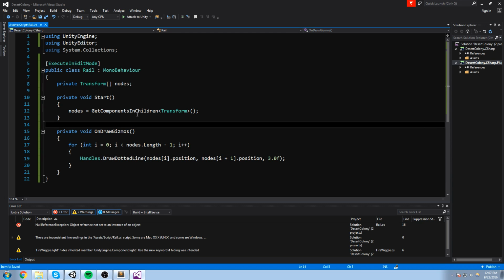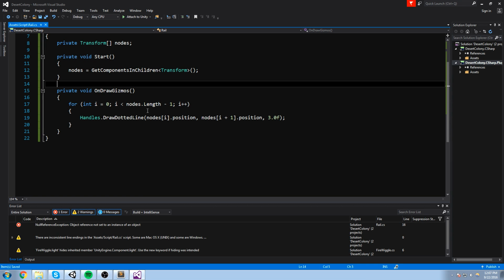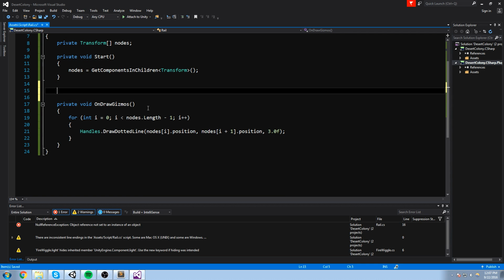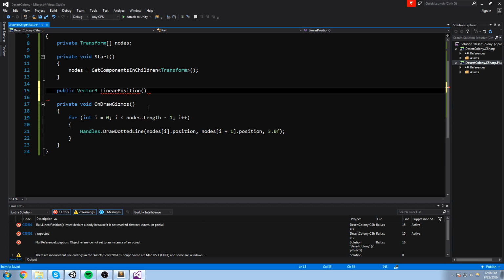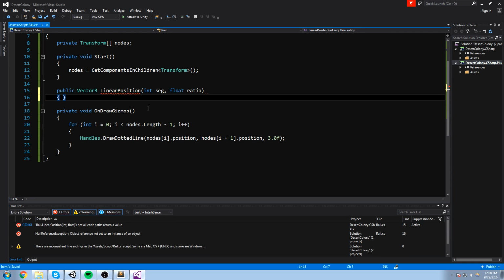What I'm going to do at this point is create a function to position on the rail, but in a linear manner, so a manner that is really simple. Here's what we're going to do. We're going to do a public Vector3 LinearPosition, and here's the parameters we're going to take: int seg, float ratio, and that is going to be pretty much it at this point.